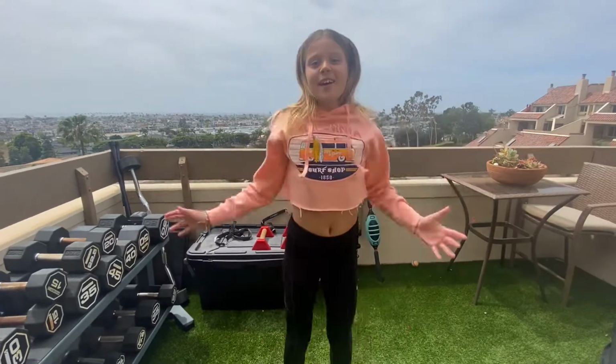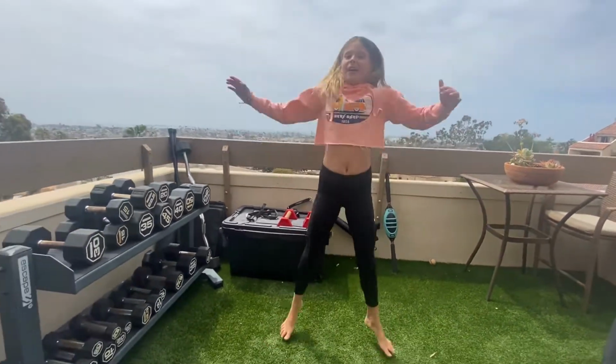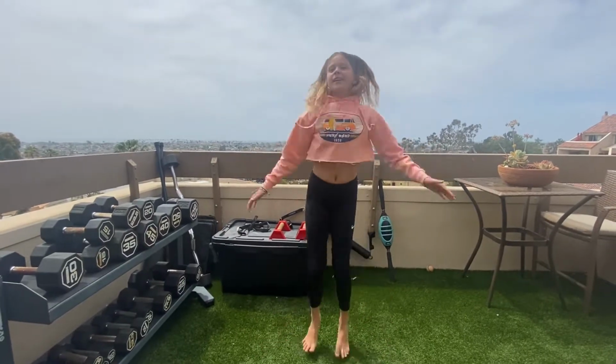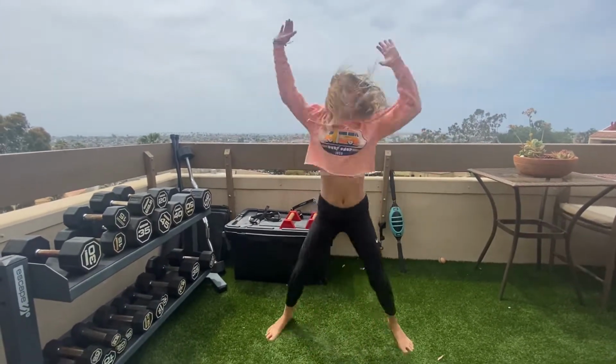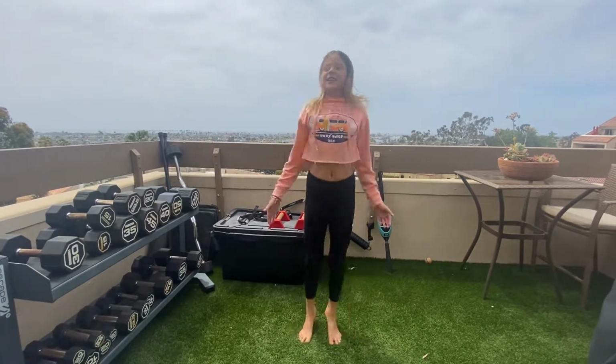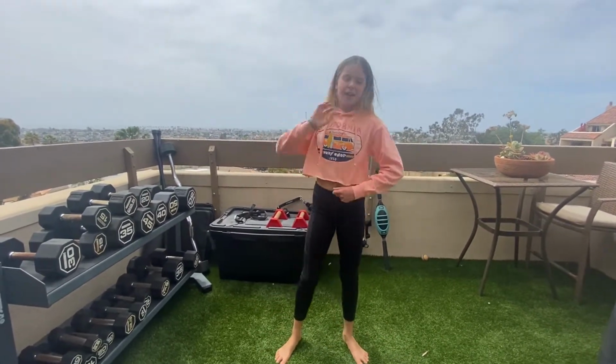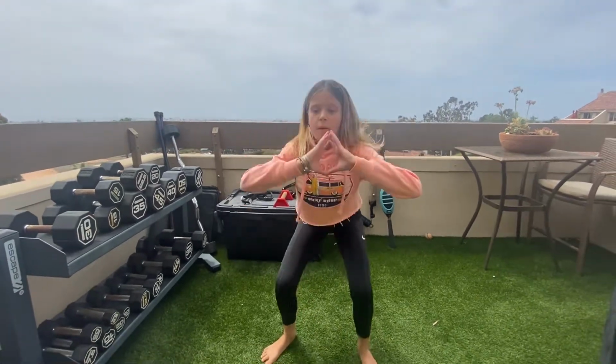All right, first we're going to start off with 20 jumping jacks. 1, 2, 3, 4, 5, 6, 7, 8, 9, 10, 1, 2, 3, 4, 5, 6, 7, 8, 9, 10. All right, 10 squats, let's go.